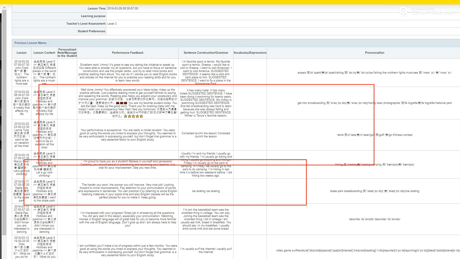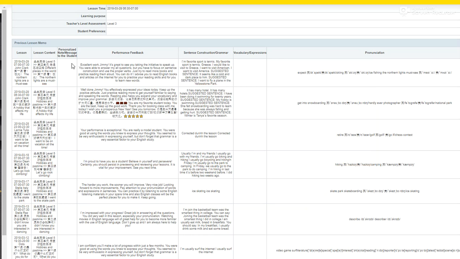Of course, do not forget to leave feedback. So, I normally just read the lesson memo part about the automated feedback, so it's easier for us. So, excellent work, Jimmy. It's great to see you talking, and so on. So, like that. I just read this one to your student. And do not forget to write the LM properly.